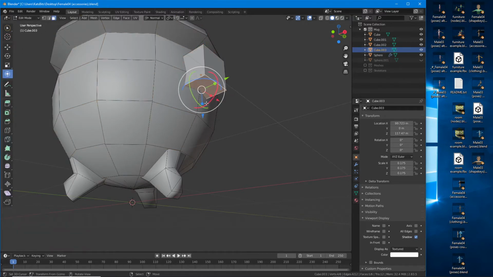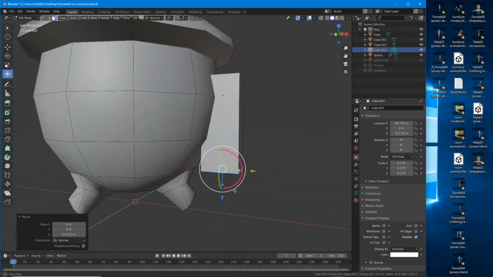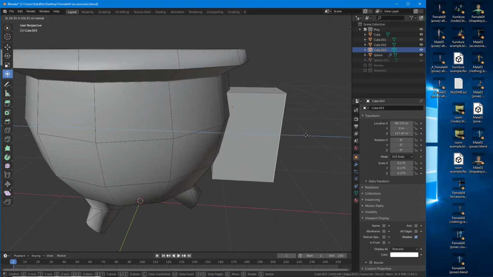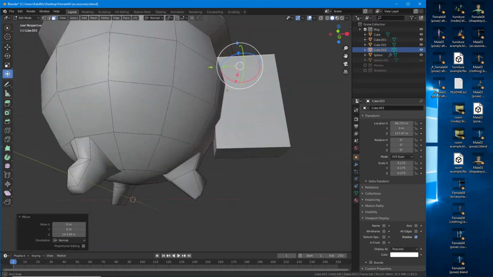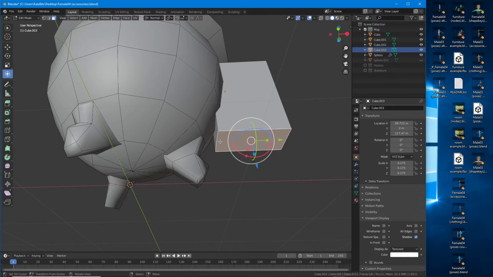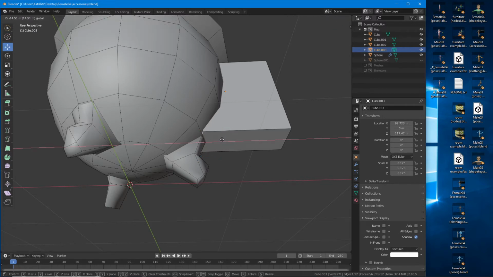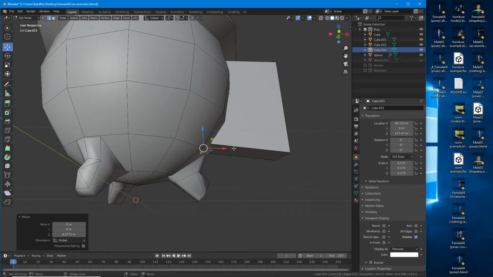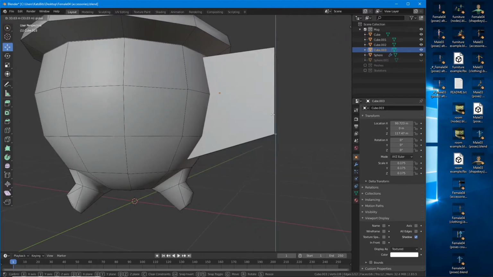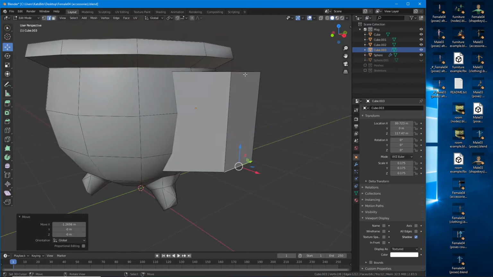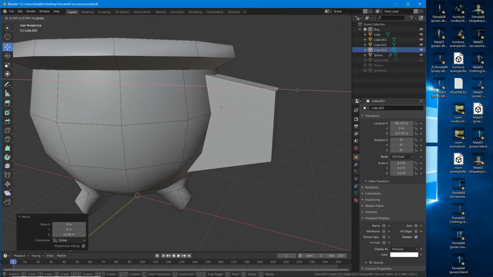Whoops. We can basically, let's just get the shape that we want.